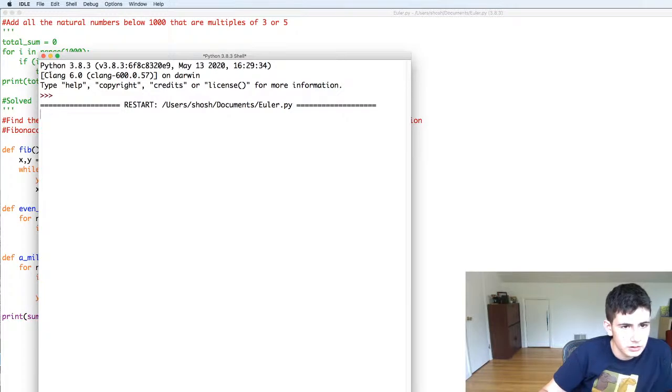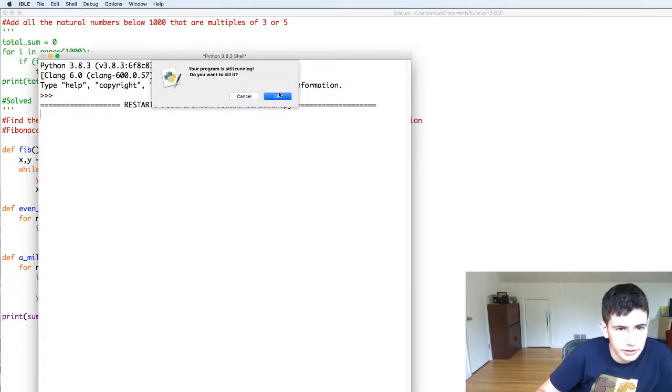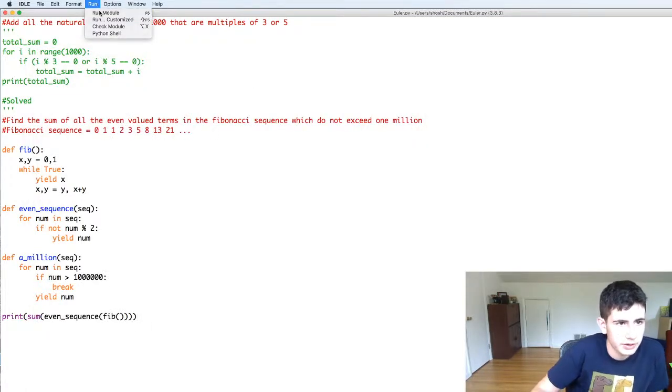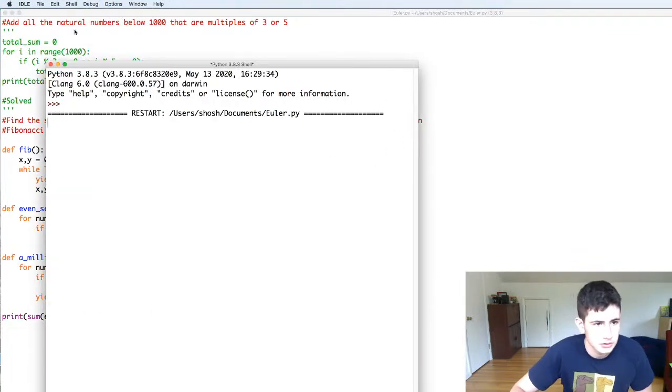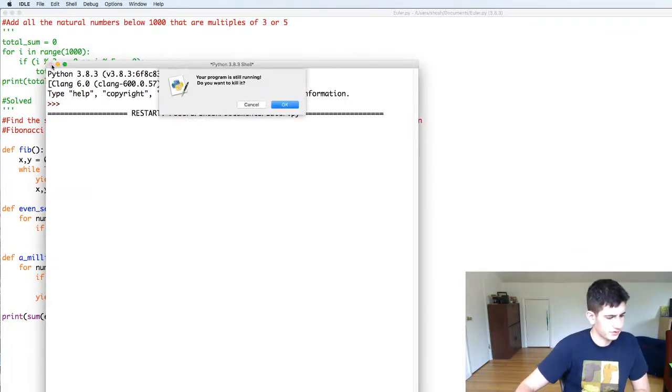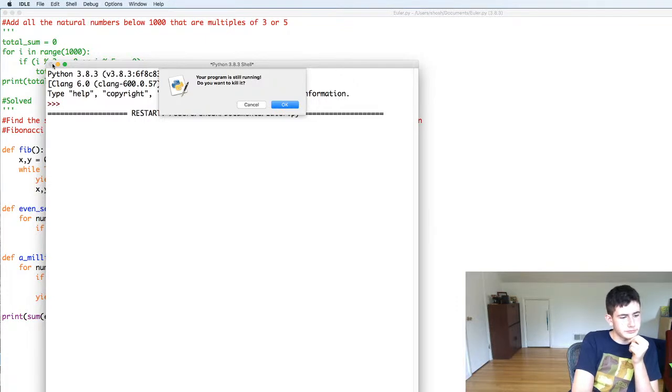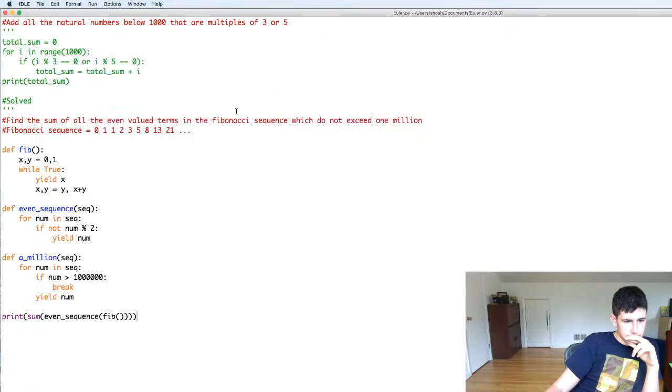Running our, did we run our, okay, hold up, we need to run our module, and it's not printing for some reason. Did we do everything correctly? Maybe we're running the wrong one.